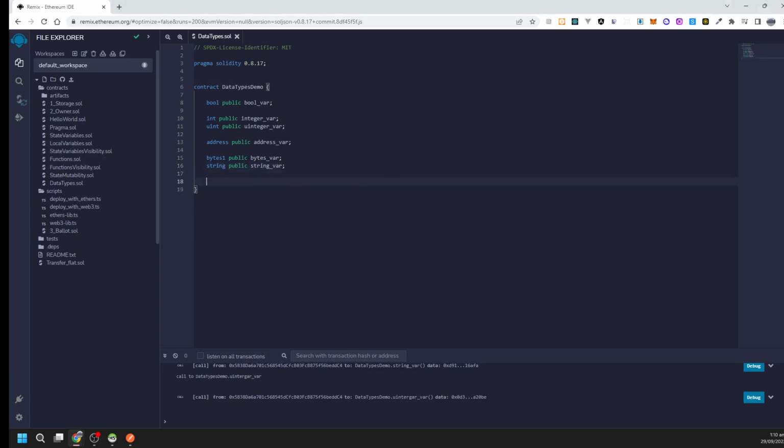And then we have enums. Enum is used to create user-defined data types, used to assign a name to an integer constant, which makes the contract more readable and maintainable.